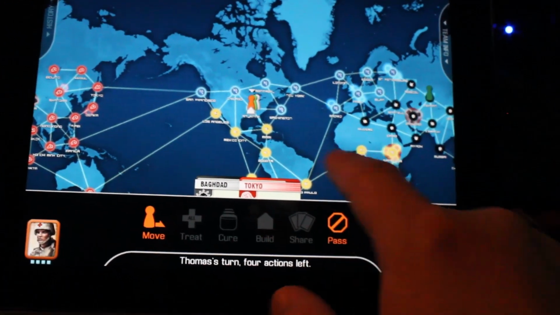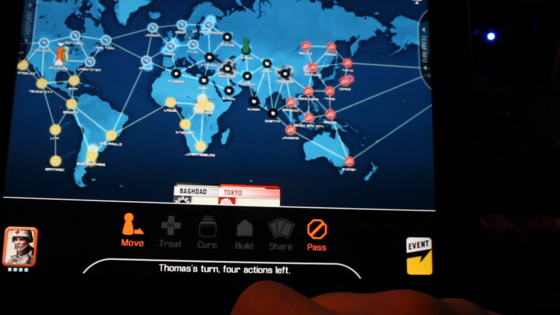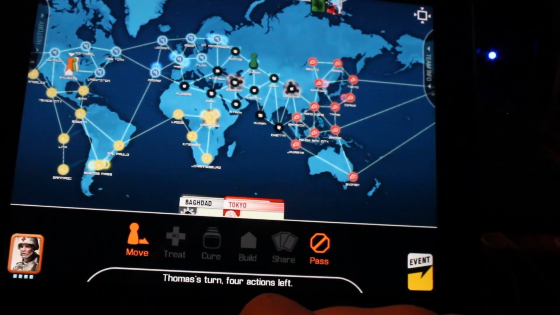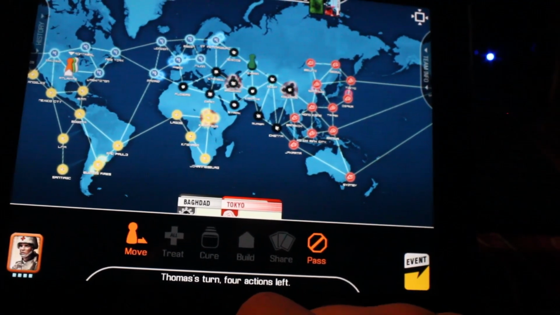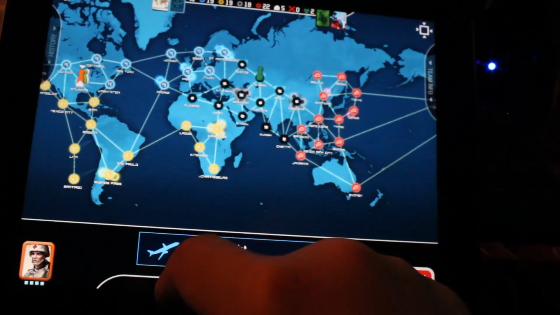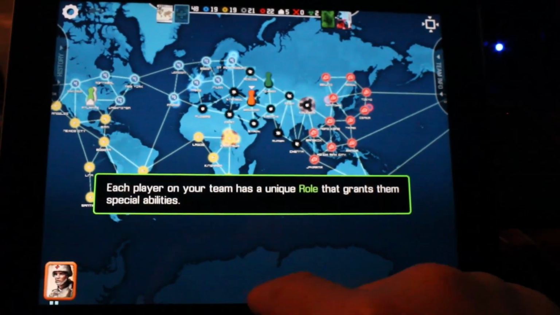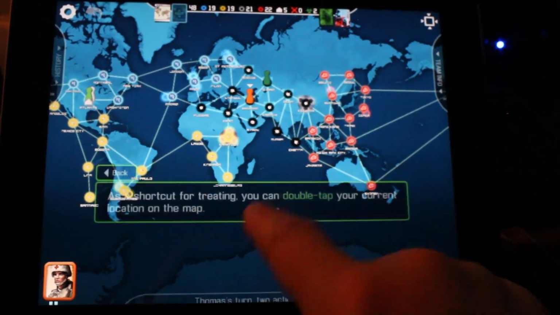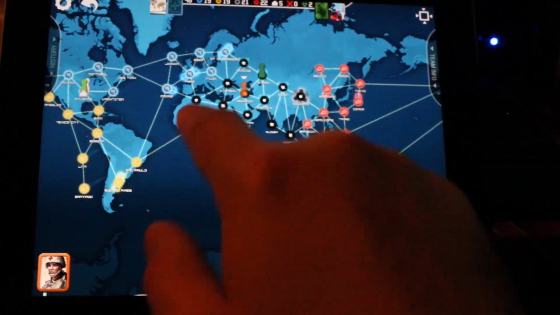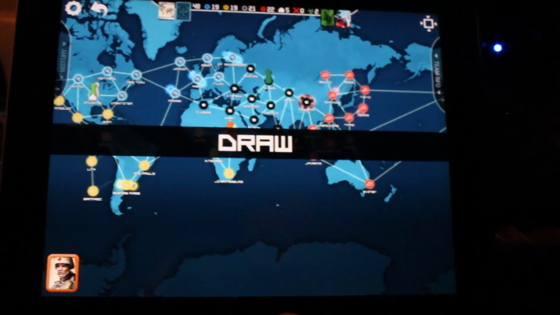So we have our cities here, Tokyo and Baghdad. That's pretty good. Tokyo would get us near Osaka and Shanghai. Baghdad would get us over near most of the action happening, actually. So let's go ahead and move to Baghdad, because we can do a direct flight, and then we can cure all those diseases. And then we're going to move our way down to... Let's see if we can do this. There we go. And then we'll double tap there to make sure we're there to get the next turn.